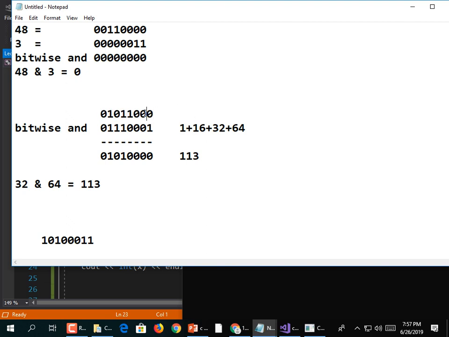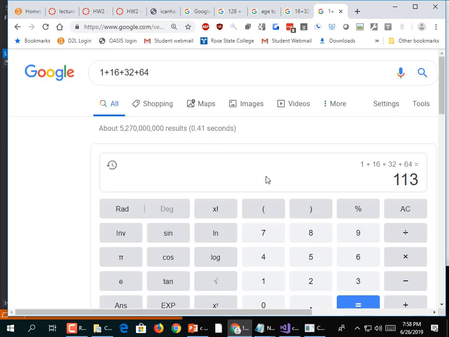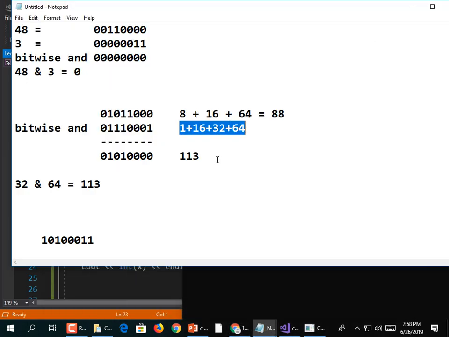I guess I should figure it out. There's no 1s, there's no 2s, there's no 4s, but there's an 8 and a 16 and a 64, which is equal to 88. So that was actually an 88 right there. Where in the world did I get this? These numbers have nothing to do with these numbers. Well, glad I'm revising my notes because that was crazy. I'm sure you got the concept even though I wrote something crazy down here.